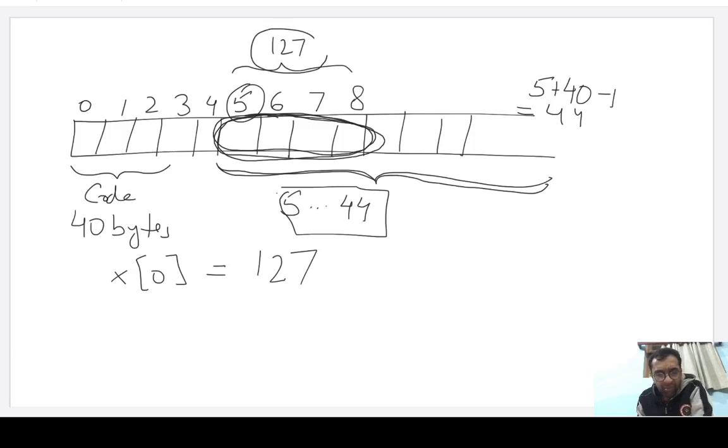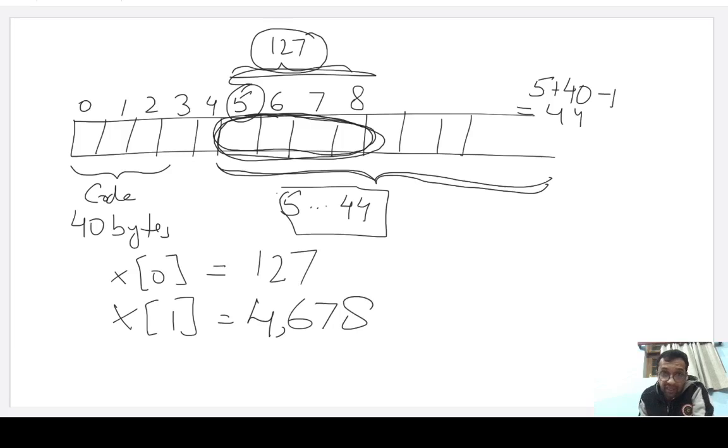You take the binary representation of the number 127, in some format like ones complement or twos complement, and store it in these 4 bytes. When you say x[1] equal to, let's say, 4678, this number gets stored in bytes 9, 10, 11 and 12.